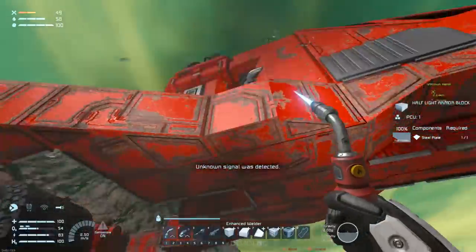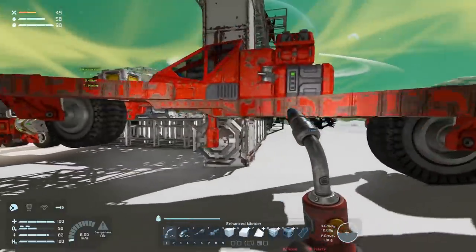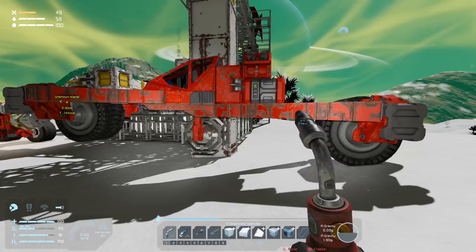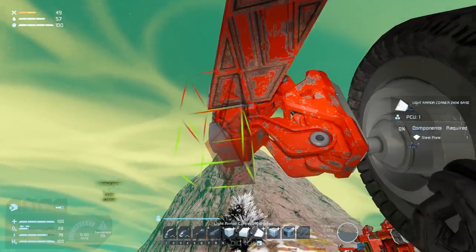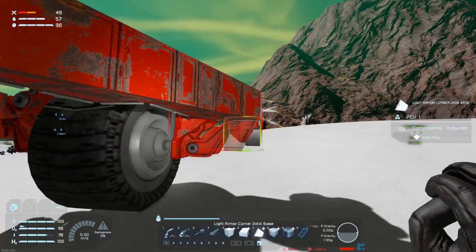All right, we've got an unknown signal landing. This might be a good opportunity to test out the bike, I think. The rest of this I should be able to reach from on top of it. Oh, no. No, I do not wish to respawn. Might add that there, because that's another attachment point for that wheel, and do that for all of them.